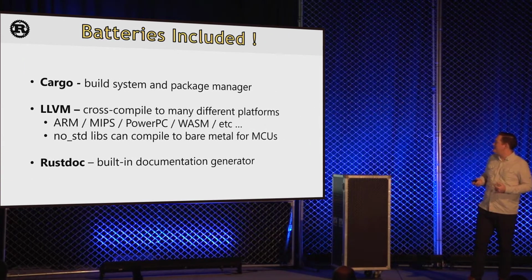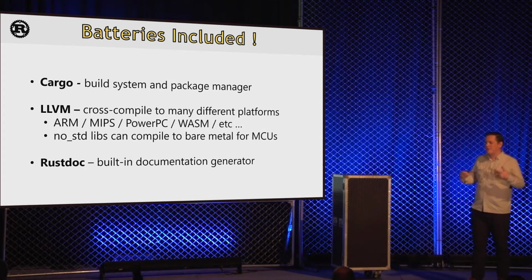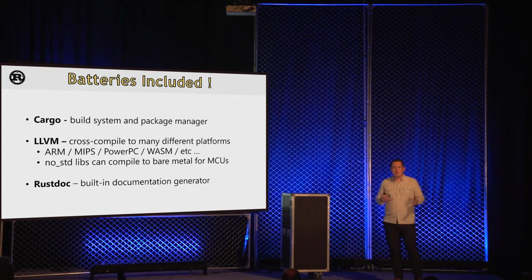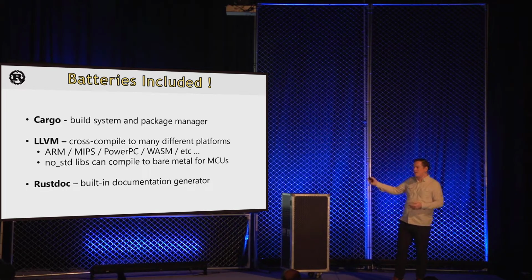The Rust ecosystem, I like to say, is batteries included. It comes with a full package manager and build system. It's not fragmented like we see in C++ development. The Rust compiler is just a front end. It compiles the language to an intermediate representation so we can take advantage of all the nice back ends that LLVM supports. It already supports so many of the embedded architectures that we see in industrial controls, like ARM, MIPS, PowerPC, et cetera. It also compiles to WebAssembly, which is kind of cool. Maybe not for this space so much, but you can write Rust and actually run the transpiled code in a browser. And it has really nice documentation.